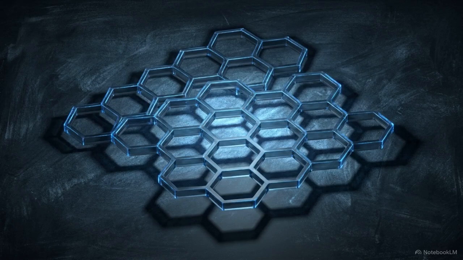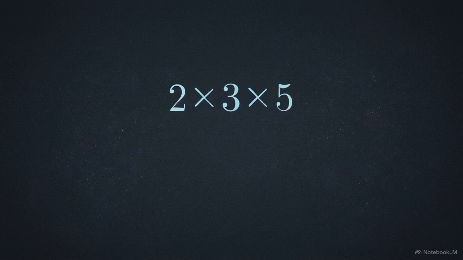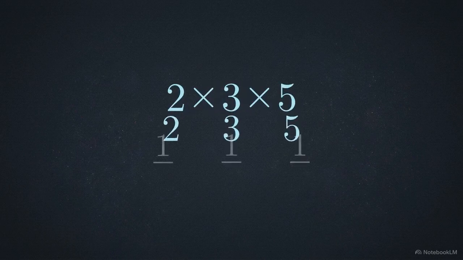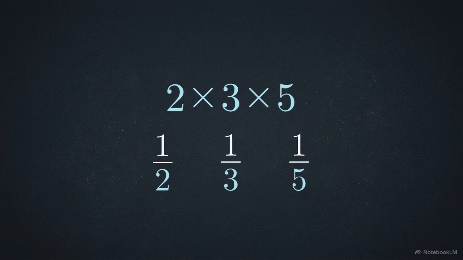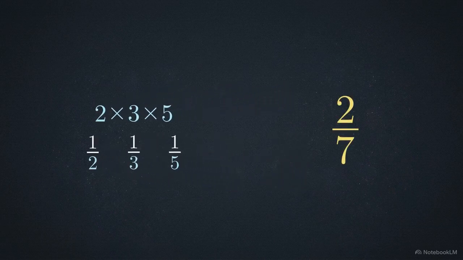Which brings us back to the twisted graphene in the laboratory and those bizarre fractional states of 1/3, 2/5, and 2/7. The physical denominators observed in the lab, 2, 3, and 5, exist solely because they are the exact prime factors of the number 30. But that leaves one outlier: 2/7. 7 is not a prime factor of 30.